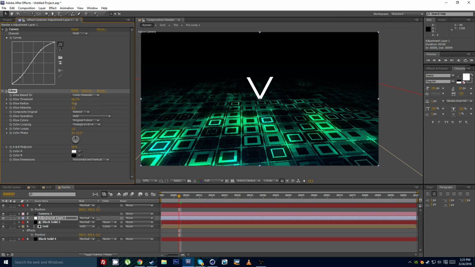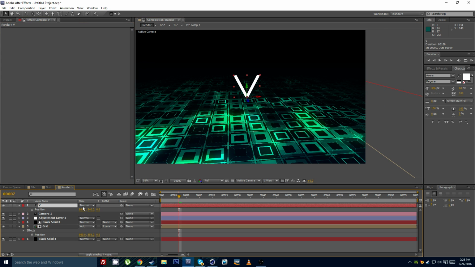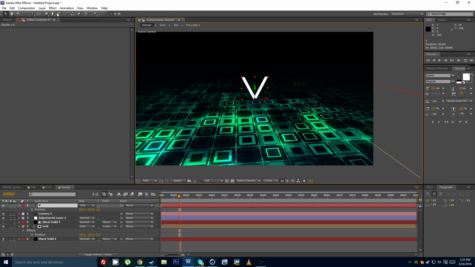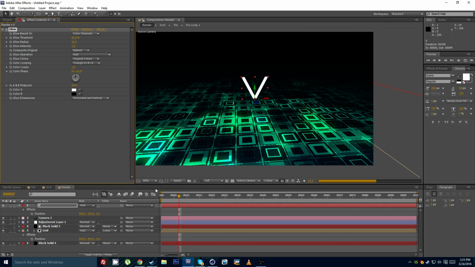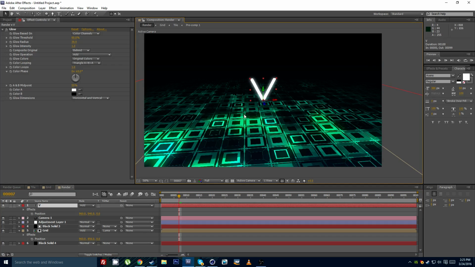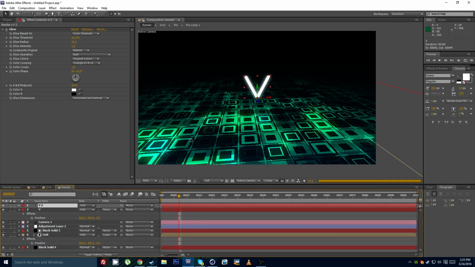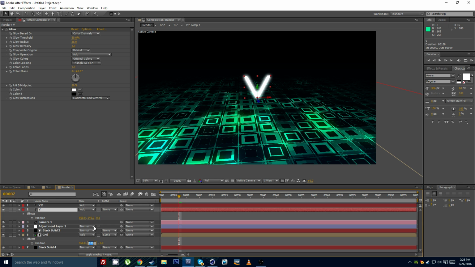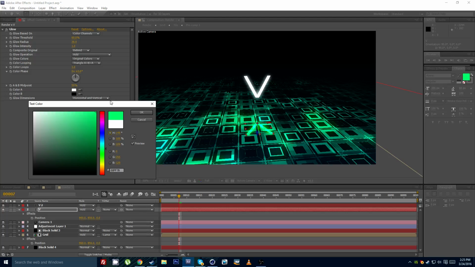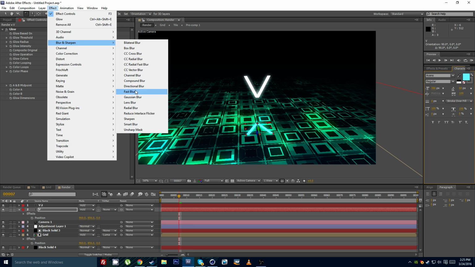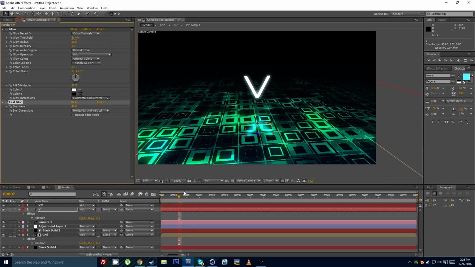So you can play around with this until you get your desired look. And also the V, I'm gonna set it to transform mode add. Let's add a glow to this. Let's turn on the radius here. And in my original example I also used a copy of this V, and I place it down below, at the same position as the other layers. Right here I turn this around 90 degrees, and I set this to be a greenish color. Maybe use a blue for this. And then I just blur this out, so it creates a nice reflection or shadow.